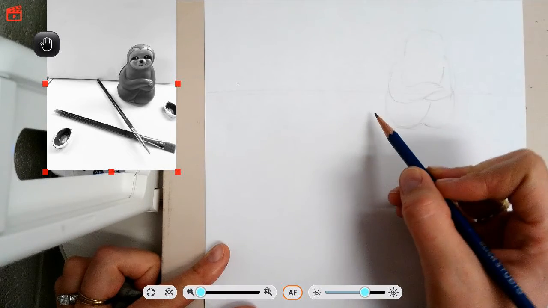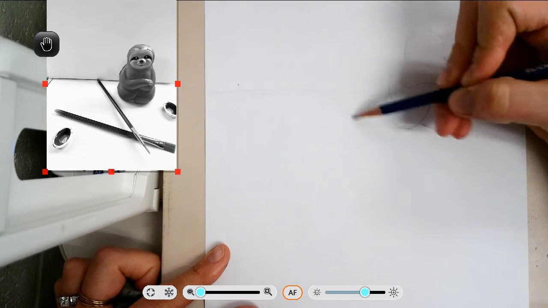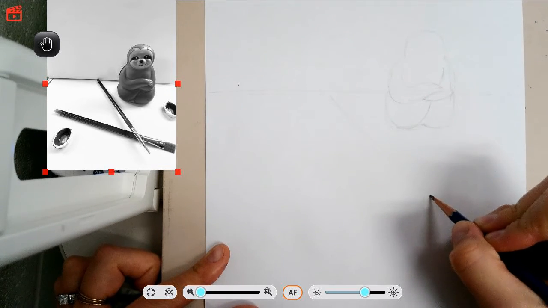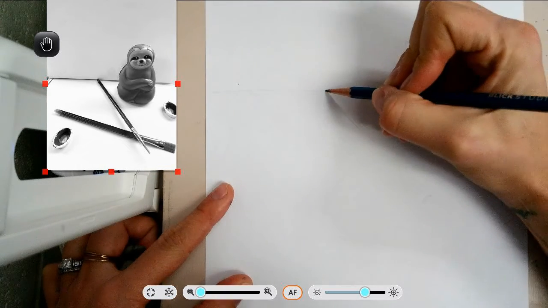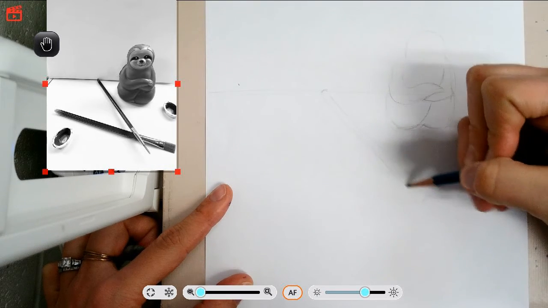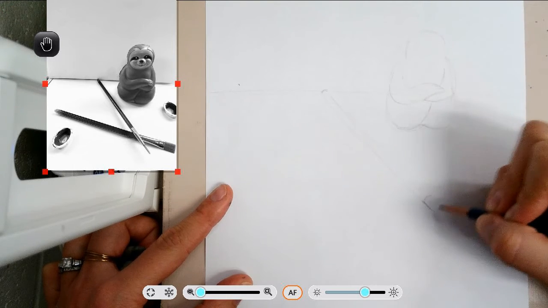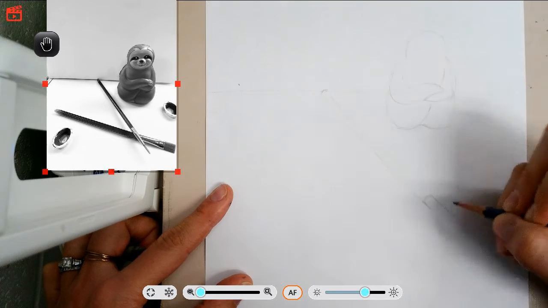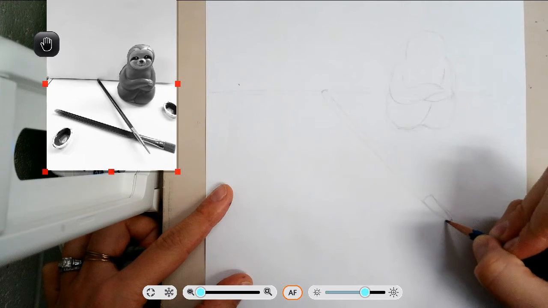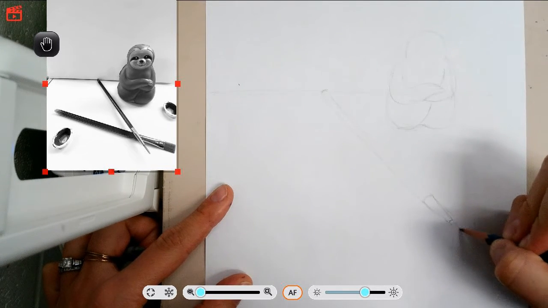I do a couple of details and then I move on to the next object, which for me is the paintbrush. Again, you're drawing what your objects are in your photo. Feel free to bring the objects in if you want to work from life too. Lightly outlining the paintbrush, coming down towards the bottom of the paper, and I'm using the negative space exercises that we did to help me gauge how big the paintbrush is on the paper.